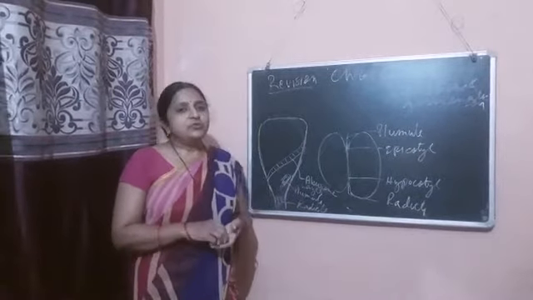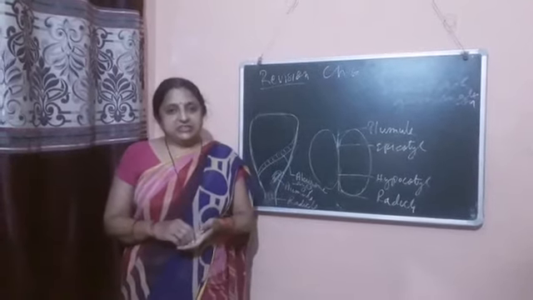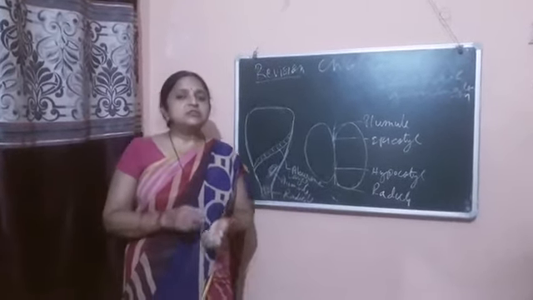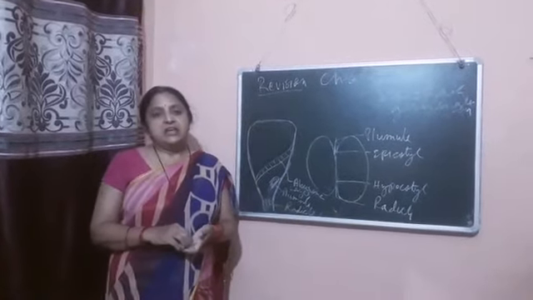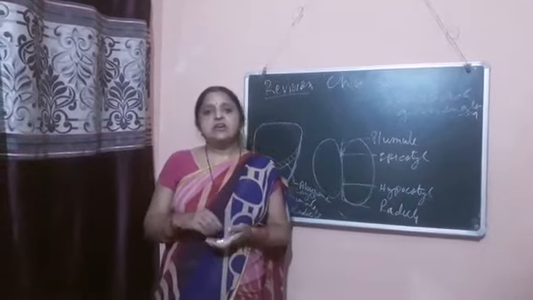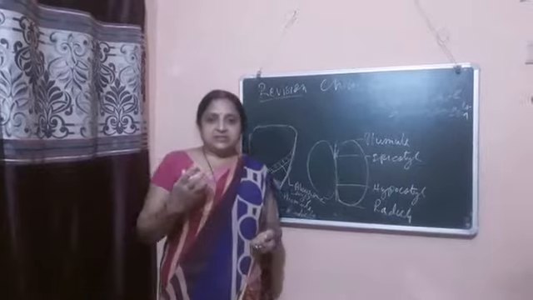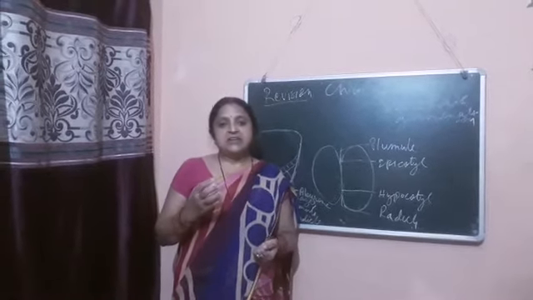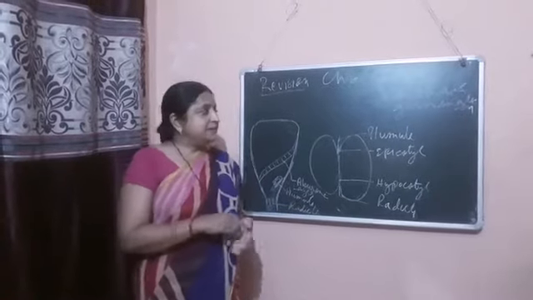Now we all know that seeds are made up of cotyledons, and the outer layer of the seed is called the seed coat, which is a double layered structure. The outer layer is called testa and the inner whitish layer is called tegmen. With these two layers, the cotyledons are protected inside.